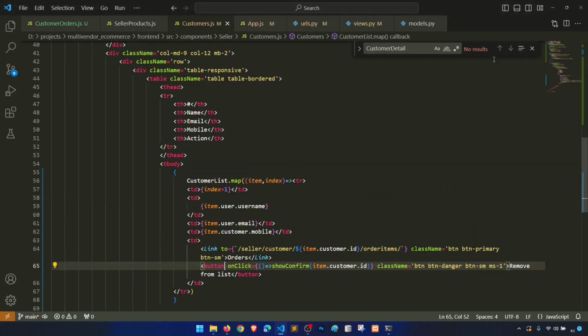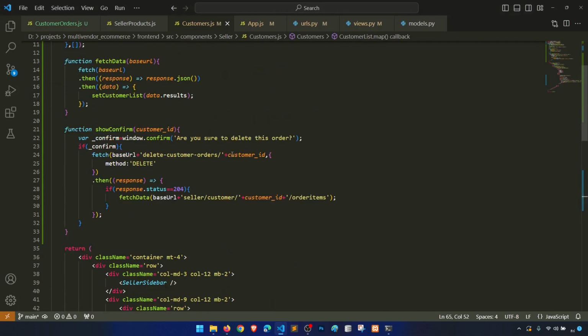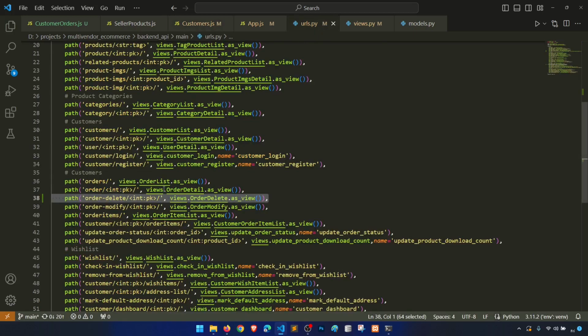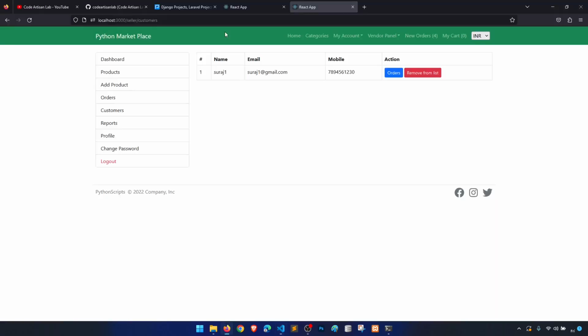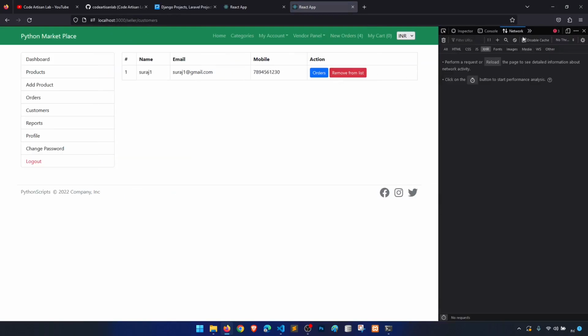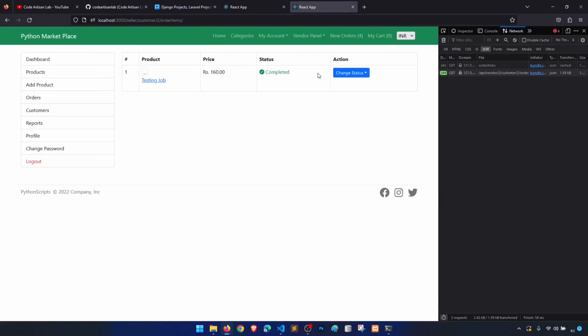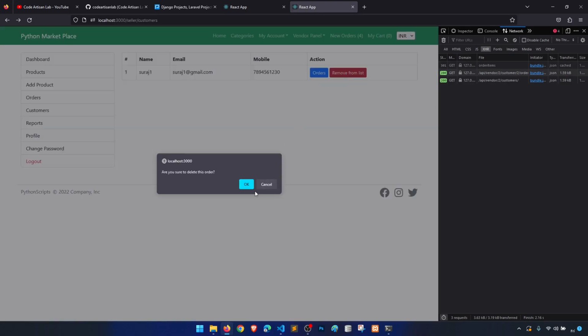All right, so when we click on this, it will hit this URL. This URL does not exist currently, so let's keep it, we'll change this. Let's go to network, delete, okay, remove from the list.